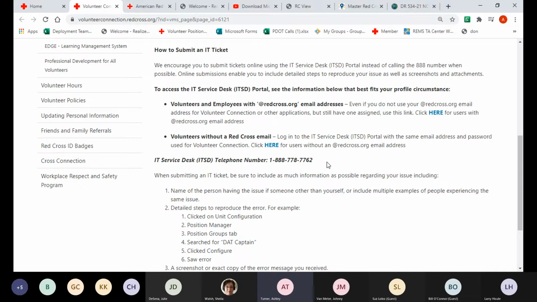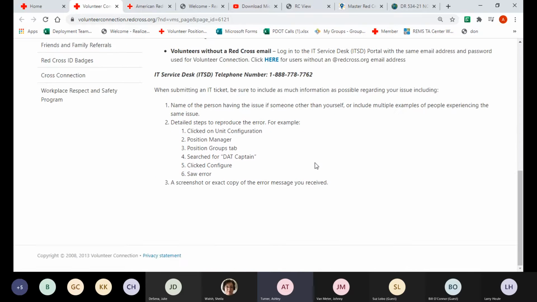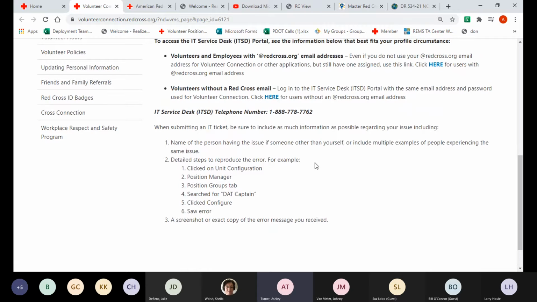I don't want to give too much information on this, but we're actually developing another team called our Regional Application Support Team. It's called RAST. More information to come down the road on that. But that is going to be another support system for our volunteers when it comes to their technology needs. In the meantime, if you have IT issues, I definitely encourage you to call that 1-800 number, the 188 number. I don't want to give the wrong information.